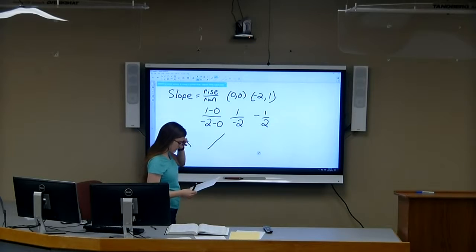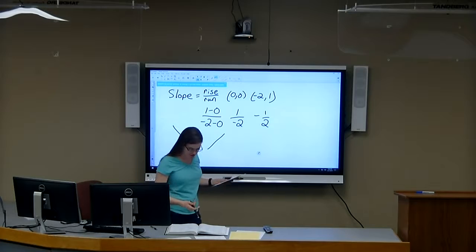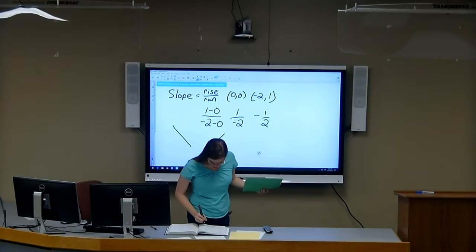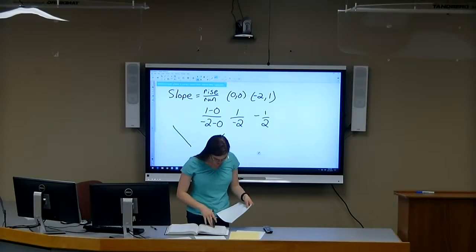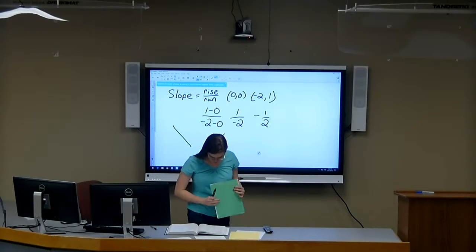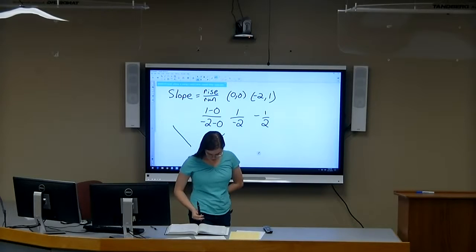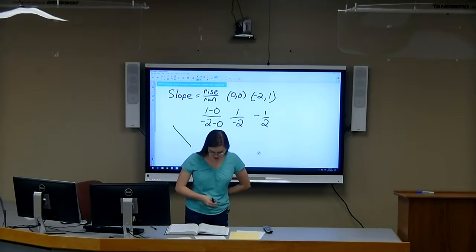I have on here where I worked out number 26 on page 178. Let me make sure that's the right one before I start showing you how to do it. Okay. It says, graph the line that contains the point P and has slope M. I did not graph it because I hate graphing things. Honest to God, hate it. So that is more of a you thing.